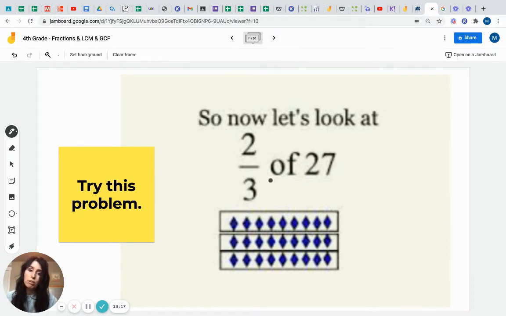So if we know that a third of 27 is 9, you can represent it. It's always good to draw what we're thinking and prove to those around us that we understand our answers that we're getting. Checking our work is always a good thing as a math student. So I drew out 27 diamonds, and if I have three groups of them, I know that we decided a third of 27 was 9, because we did 27 divided by 3 is 9. Well, what about 2/3? Well, I'm going to have to take and add these together. So what's 9 plus 9? Did you say 18? So what would be 2/3 of 27? Did you say 18? You got this. Nice job.